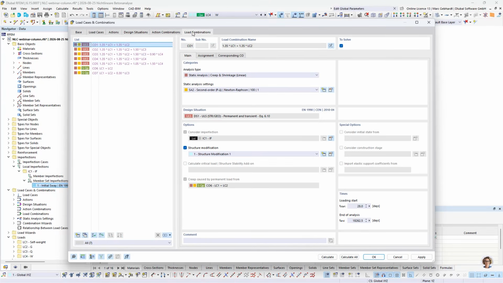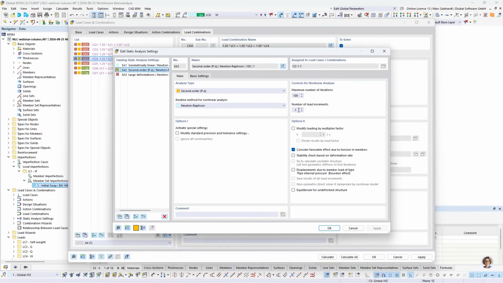So now we see our combinations are automatically generated. One further nice point is to change our static analysis settings with 4 increments to see the nonlinear calculation.